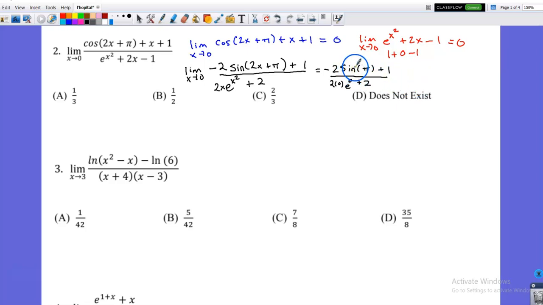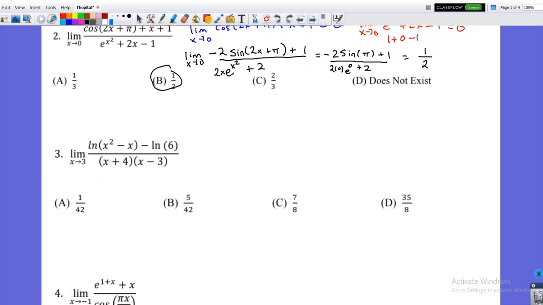The sine of pi, that's the y value at pi, is 0 times negative 2 plus 1. This first term in the denominator is 0, plus 2 is 2. So graphically, the y value being approached on this function, and again, you can look at it on your graphing calculator or Desmos just to get a view of what's happening. L'Hopital's rule.